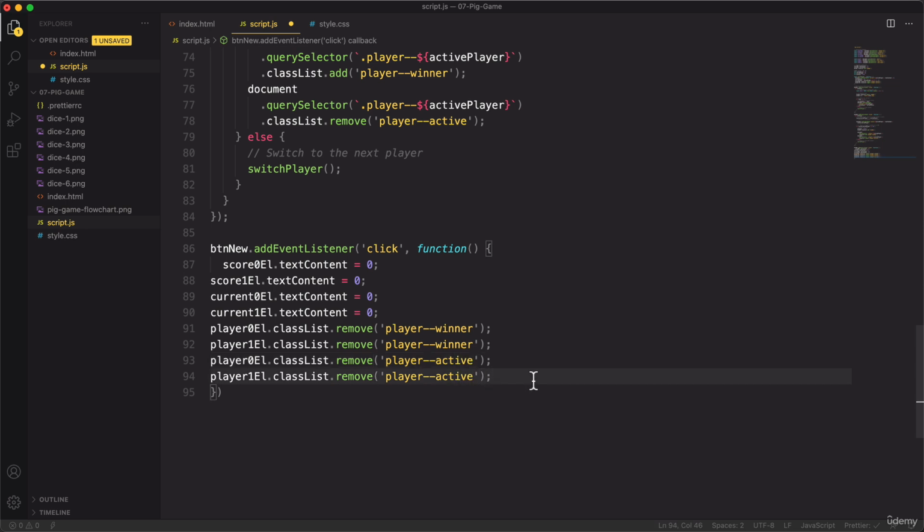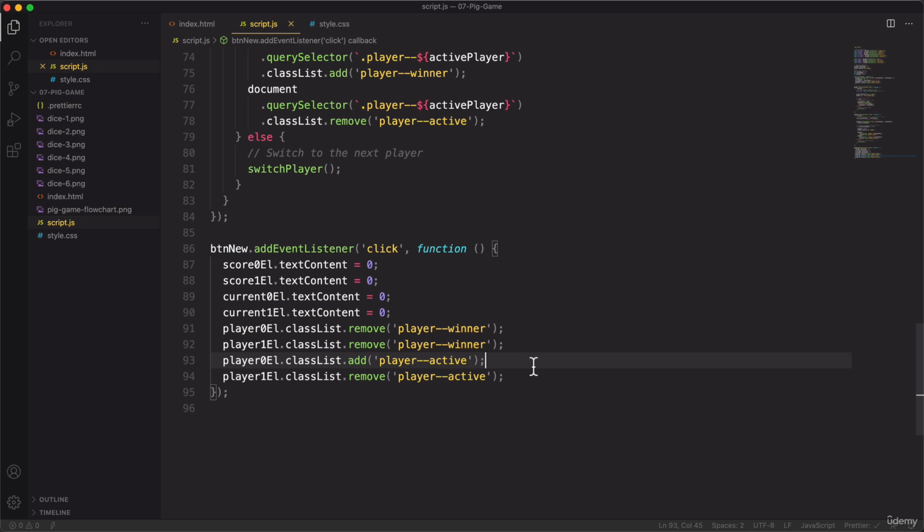And then we also need to set the first player to be the active player. So let's do that. And in fact, let me just change the code here in this line, because there's no need to remove it from player 0. Because, well, player 0 should be the active player in the beginning. And so there's no need of removing it and then adding it back. So I will simply add it. All right. And if it was already there, then JavaScript will not add it again. Okay. So just like with removing, if the class is not there, but we are still telling JavaScript to remove it, it will not give us an error. It will simply do nothing. And if we add a class that's already there, it will not add a second one. And so here, it's not a problem.